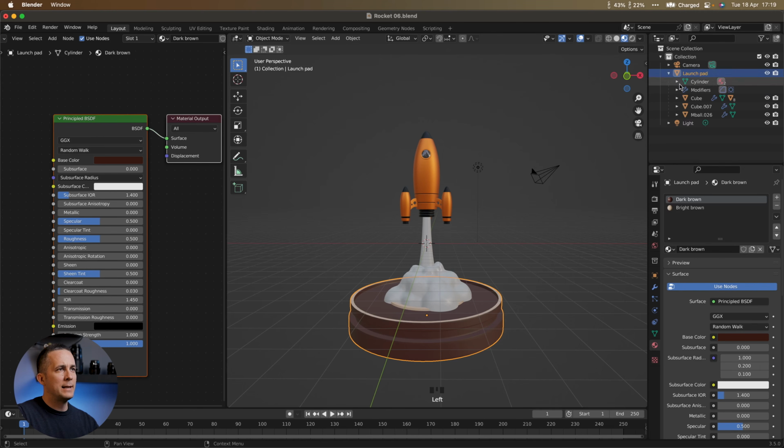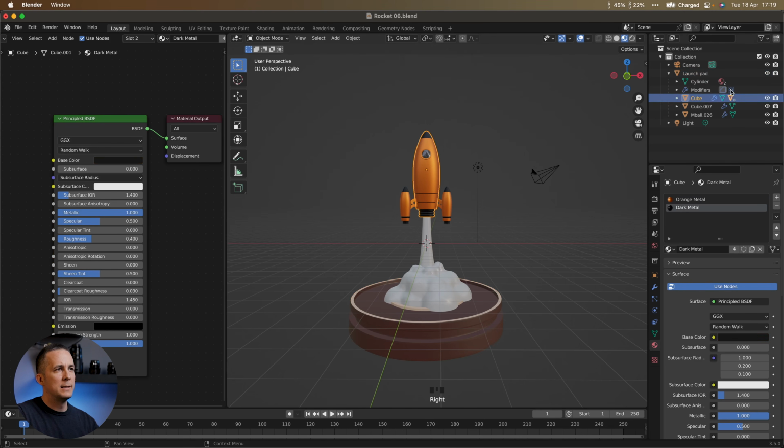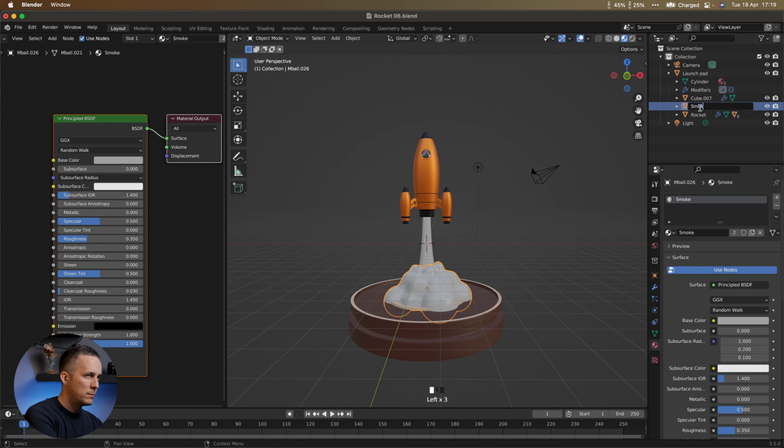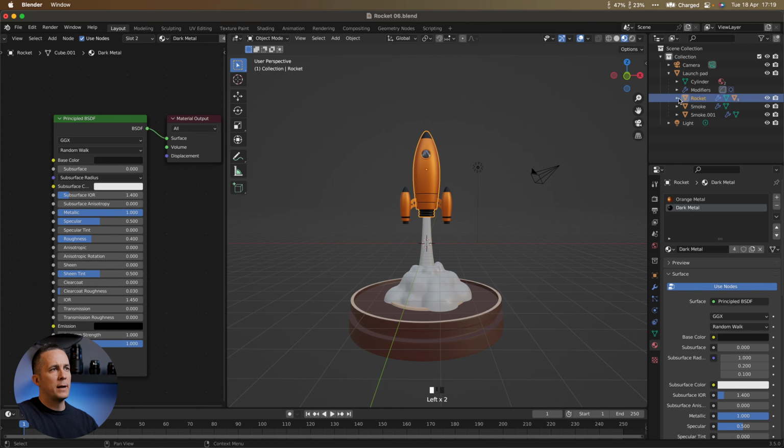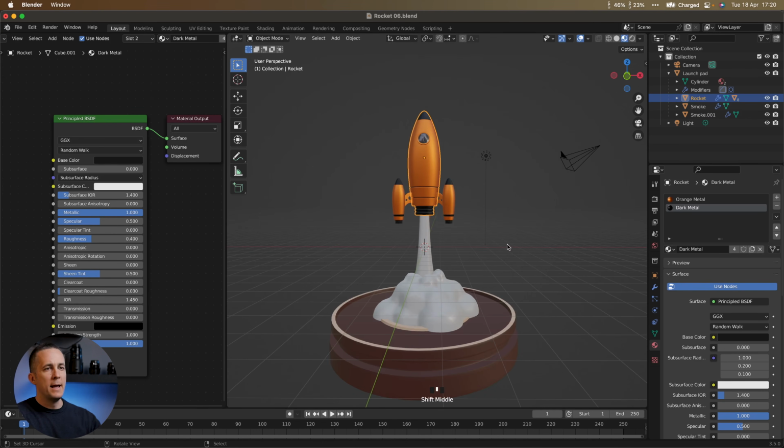Okay, inside here we can name this as a rocket. Okay, this is smoke. Also this is smoke. And yeah, inside the rocket we can rename this separately, but I don't need to do it because when we select the rocket we have everything here. And this is really cool. Okay, we are almost done.